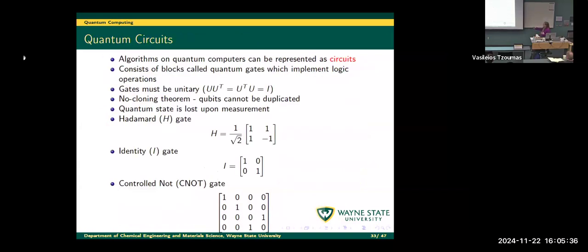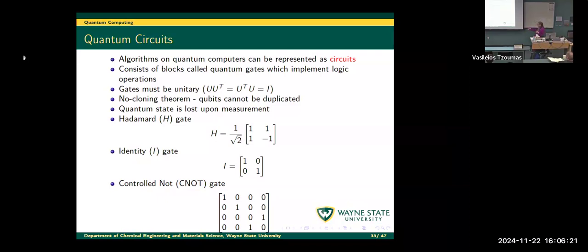So algorithms on quantum computers are then represented as circuits that consist of blocks of gates called quantum gates. And these implement the logic operations. But as we noted, the gates are really the matrix that helps you represent the discrete time version of Schrodinger equation evolution. And so they will have some constraints on what's an allowable gate based on the physics of how the Schrodinger equation constrains quantum state evolution. So that would include things like the gates have to be unitary. And so when you have a finite sized quantum system, which like we said would be ones that we're going to use for quantum computing because we only want two different states, then you can represent the quantum state using vectors, and you can represent the operations on it, so the gates, using matrices.